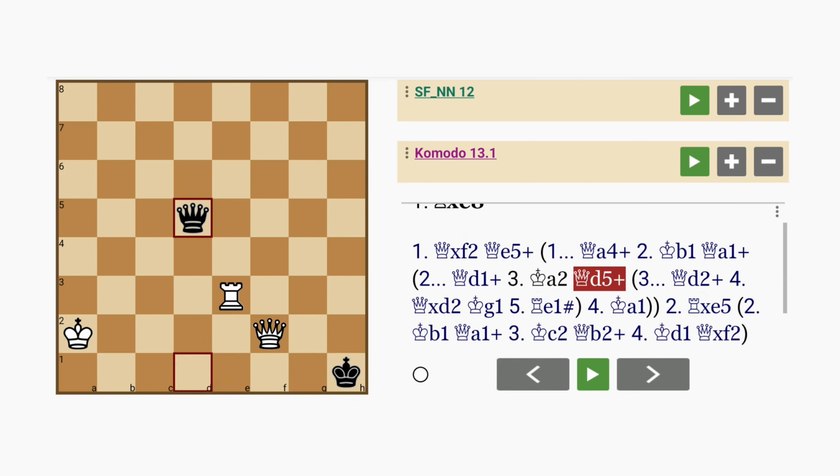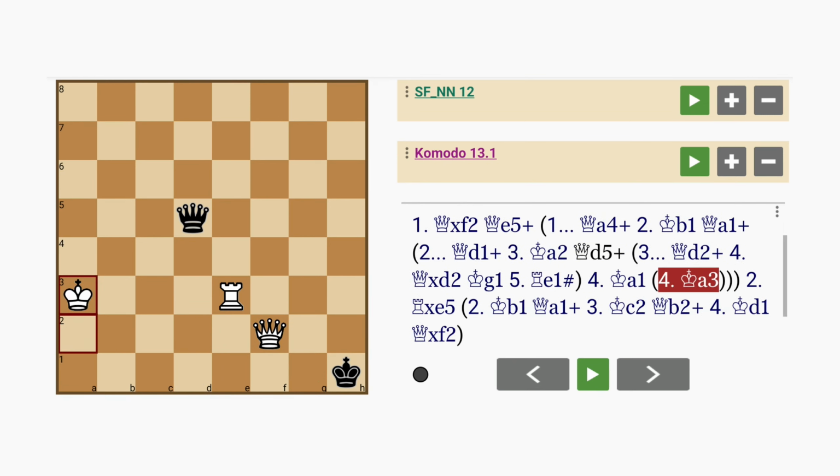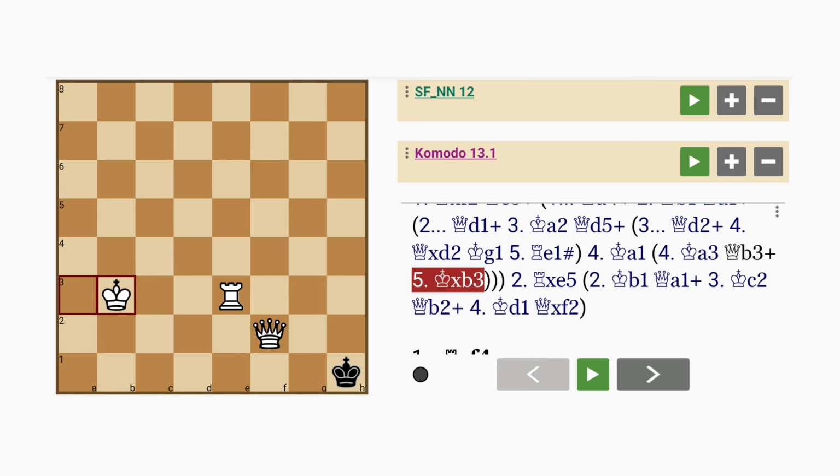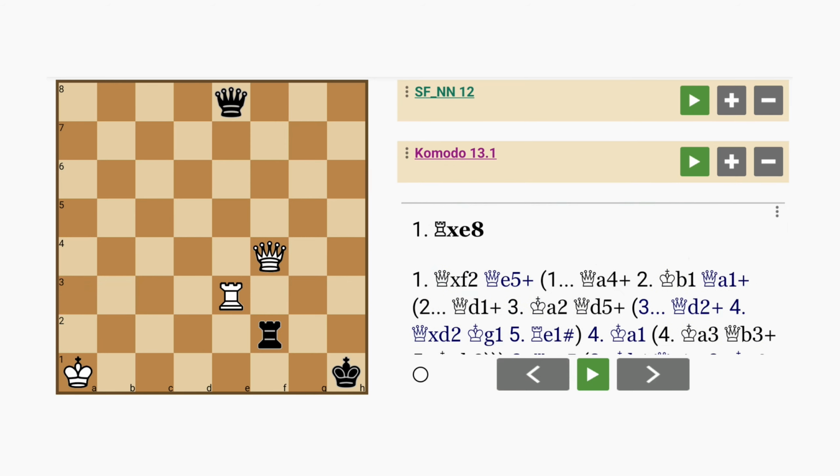So queen to d5 check, let's say king to a3, queen to b3 check. The queen can just continue to harass the king captures queen, and that's a stalemate. So queen captures rook can't be played either. This position is looking to be more complicated than you thought, isn't it?